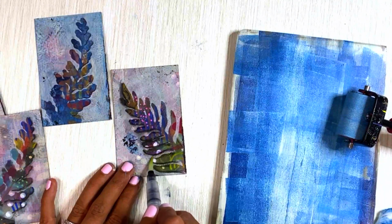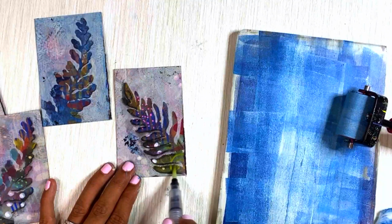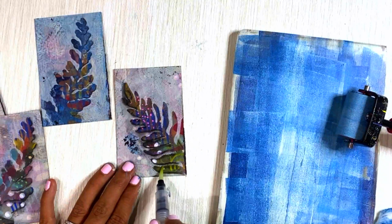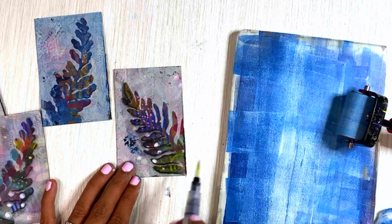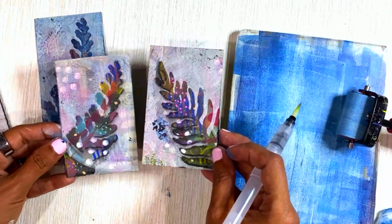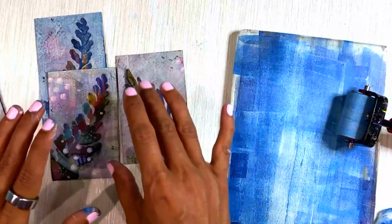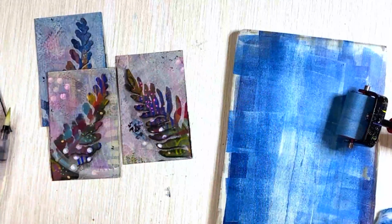If you do have water-soluble pencils. If you don't have water-soluble pencils and you're using a black fountain pen or any other kind of pen, see how simple that is? So you continue doing that, and then if you want to add some additional marks, you can always do that.